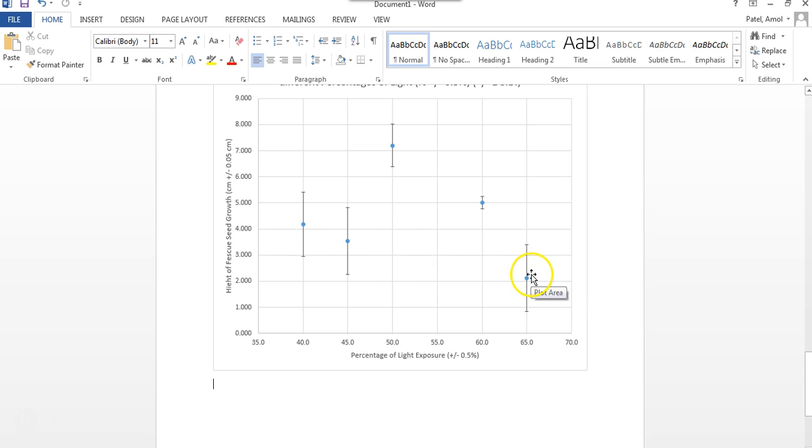There seems to be a significant difference between 60 and 65, and if I really wanted to know that, I would have done a t-test. But what I do see from my t-test is that there's a difference between this group at 45 and this group at 50. That would also indicate that there's a difference between 50 and 40, and 50 and 65. But to actually verify that, I would do the hypothesis testing of a t-test between those groups, if need be. And I would describe all of that down here.